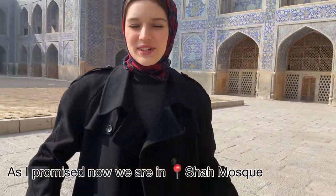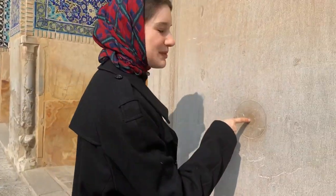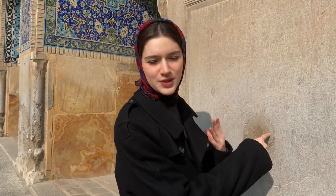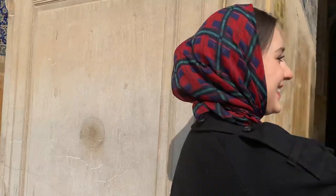So my dears, now we're in the mosque, and there is a special game, let's call it like this. You have to close your eyes, and we showed you a circle, and go like this from, I don't know, 2.5 meters, and go with the closed eyes, and if you come to the middle, it means yes. For example, you're wishing something. I wish this year, I don't know, I will travel to some country. Yes, if not, to some other place, for example here or here or whatever. I made a joke that I will go like this.